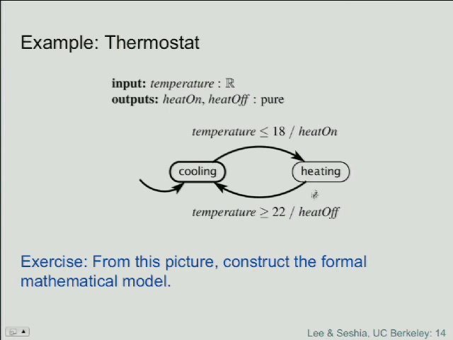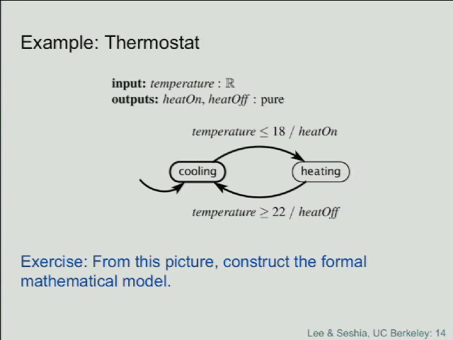Notice this is not a very robust design, right? Because if the heater is not working, and the temperature never gets above 22, there's nothing here that will detect that. So we probably would like to augment this with fault detection logic, in any serious thermostat, certainly in any safety critical scenario. So for example, if we are in the heating state for more than a certain amount of time and the temperature hasn't risen to 22, sound an alarm or something like that. Okay?